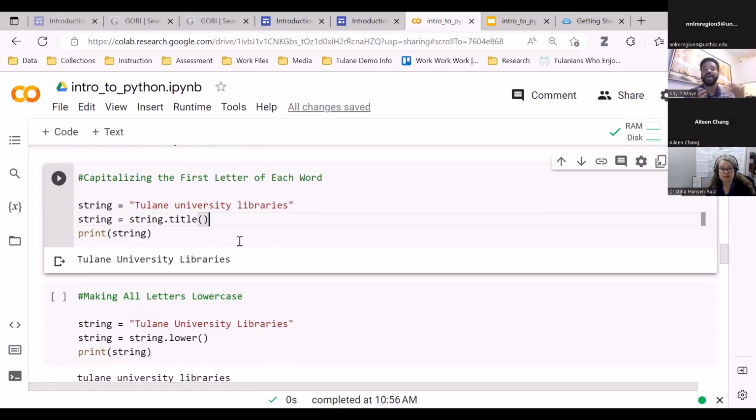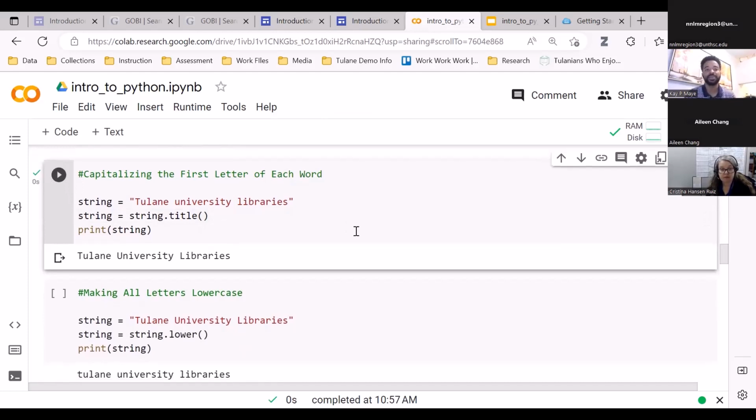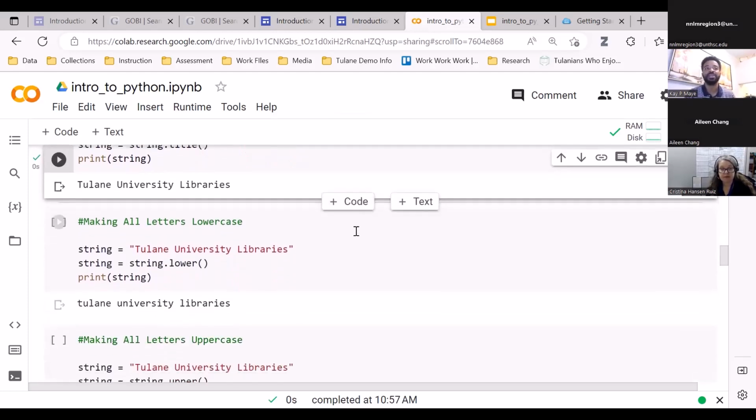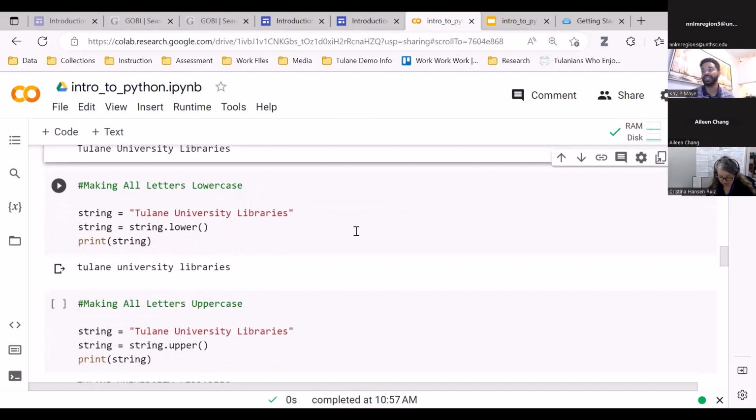So once again, here we have a method for another string variable known as title, and title is going to capitalize the first letter of each word. So if we press play, we get this. Now, some of you may be wanting to change things and make them all lowercase. I always say making things lowercase in Python is easy. Not easy, but useful, because then you won't have to remember what letter did I capitalize. Just keep everything lowercase. Storing it allows you to use it in other methods, right? Exactly, Margaret, it does. It allows you to use it again.